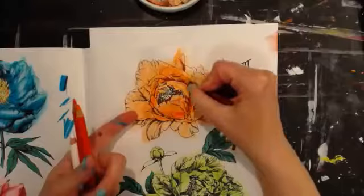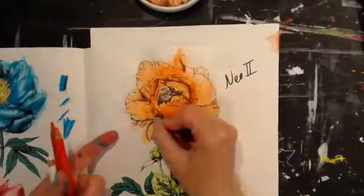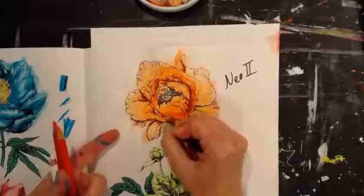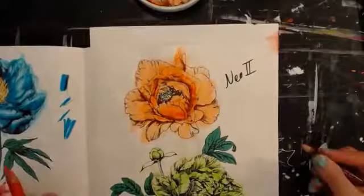But again, it's a good way for you to practice, see what happens. Okay, so I'm just going to get in there in the very darkest areas. Again, I'm rushing through. Don't do that. You don't have to hurry.